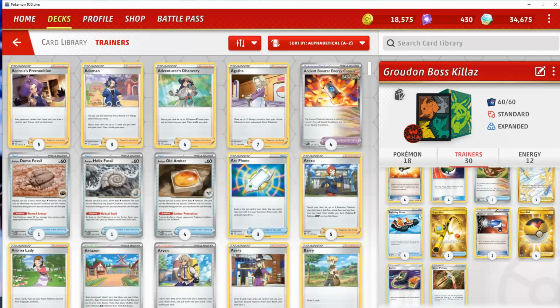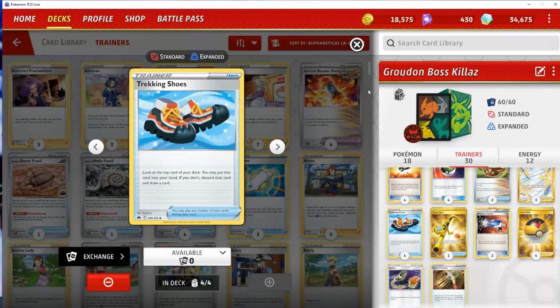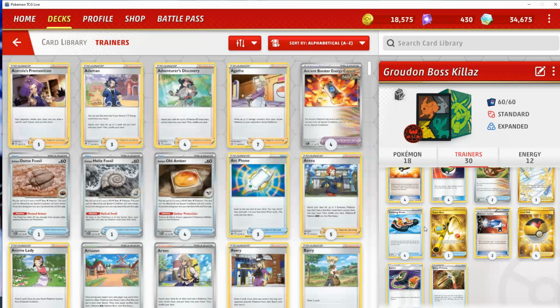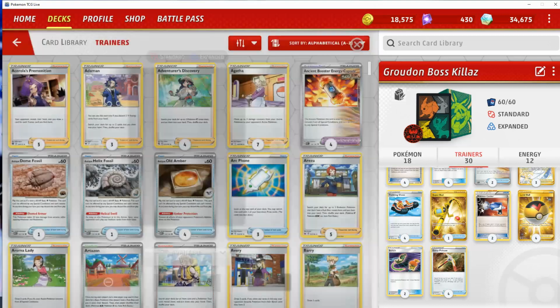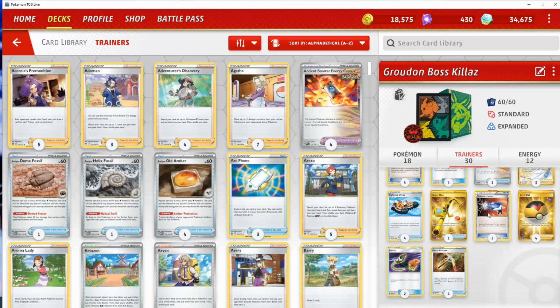And I got the Trekking Shoes as well. Max this out. Best thing that's not a supporter for draw. You reveal 1. If you don't want it, draw another one. Discard it, it's deck thinning. Great card. And then the Pickaxe, max this out as well. Item based draw. And if we get a few Fighting Energies from this, it might also help too. And that's really it. I mean, everything else is just a little bit of tech.